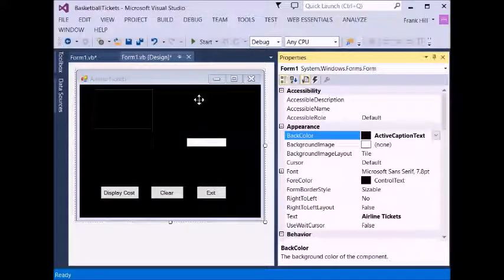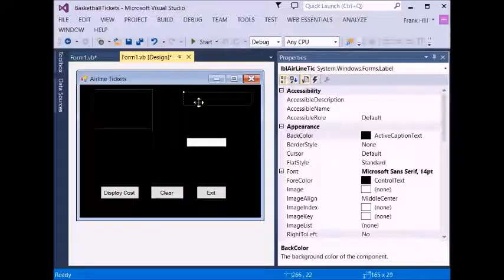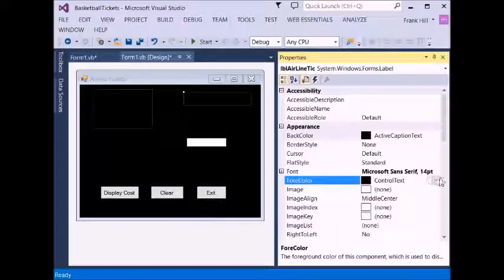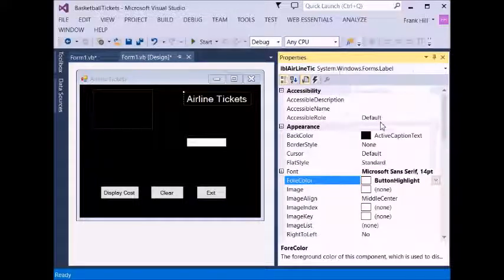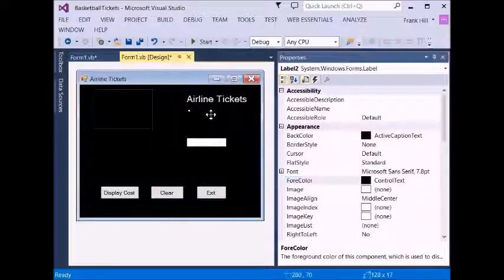Now, I see here that was my first text box, and what I'm going to want to do is go in there and change the foreground color to something lighter. And I think I'll change it to, well, let's click on it first. I'm going to change it to button highlight, and it shows up much better. I know I have another text box just below it, and I want to do the same thing.